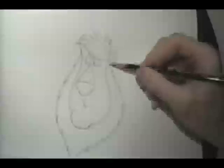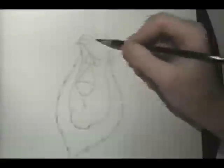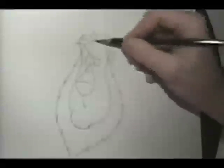Now, the reason I've started off with this circle mass should be self-evident from everything that we've done in the past. You should know that we're always dealing with the very basic of shapes, which are the spheres and the cylinders, whenever we draw our characters. So within this drawing here, I have very, very lightly, and I've erased it down, but I'll just darken it up a little bit more here so you can see it. I've got the cranial mass drawn in there.